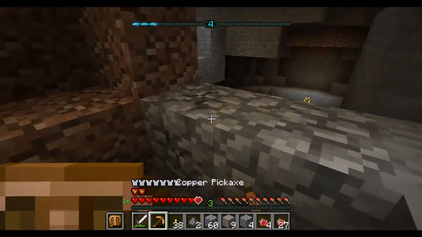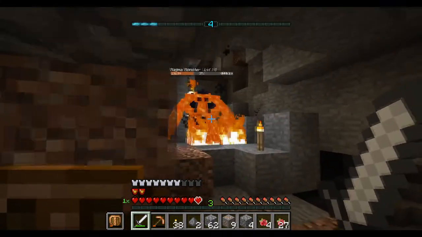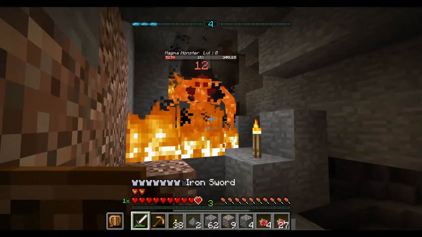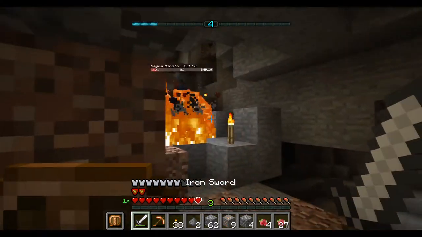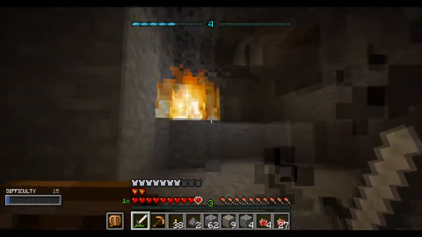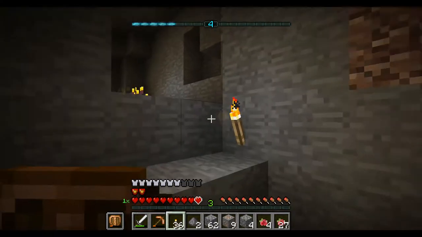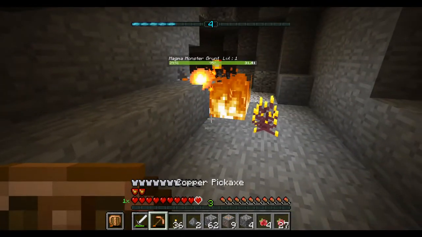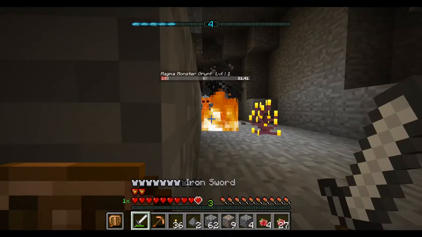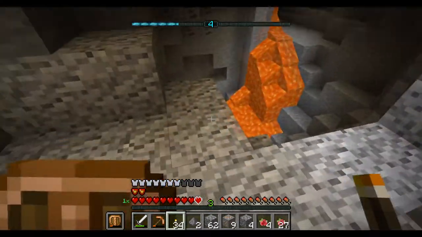He went away, damn it. Come back here. There we go. He's a really big guy. Oh no, I don't like how dark it got there. Oh my god, little guy. That's because there's more lava in this area.